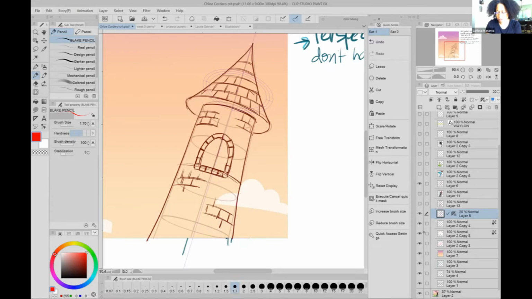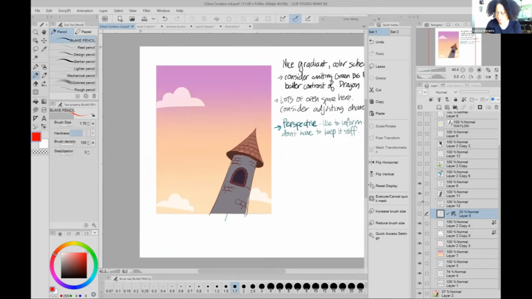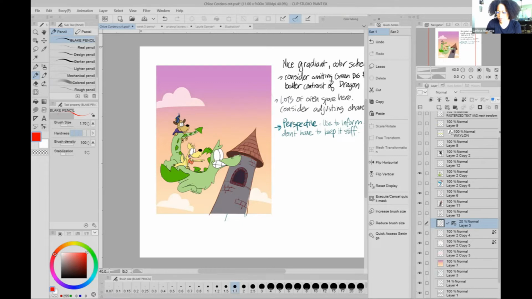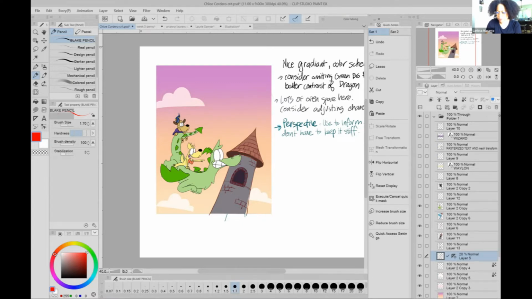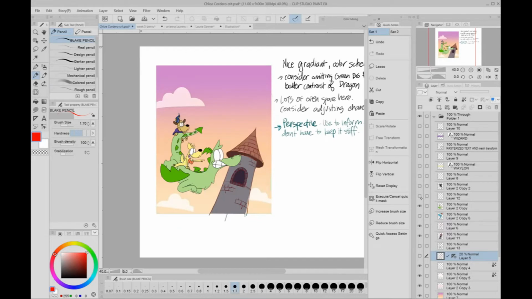And then what I did was I filled that in with the color, and I did a couple of other things too. So I copied and pasted your dude here, and I moved him up a little closer to the middle of the page, not so close to the edge. You want to be very careful whenever you're drawing your characters, that when you have them super close to the edge of your page, you want to think about giving a little bit more space in between your characters and the edge of the page. It's like right here, both the ear and the wing are coming right off the edge, and we don't want that. Okay. So then what else did I do?